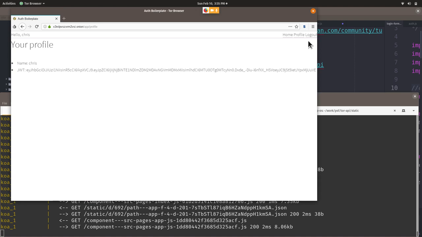That's why it's called a boilerplate. You can start from here. You can fork this code and start from here to build your own full stack web app in JavaScript, and you can serve your content over the Tor network using this Docker container. So I hope this is interesting to you, and I hope to see more development happening in the Tor network and more web apps moving to the Tor network. I think that would be very beneficial for everyone.